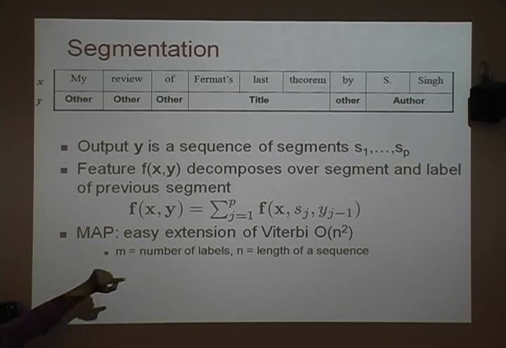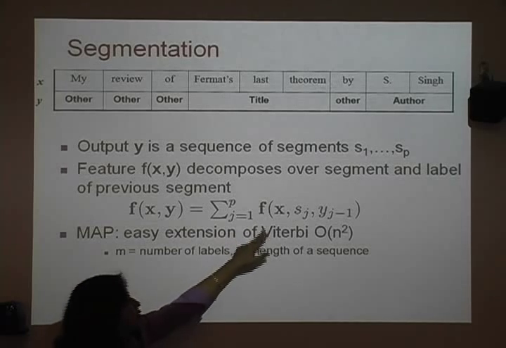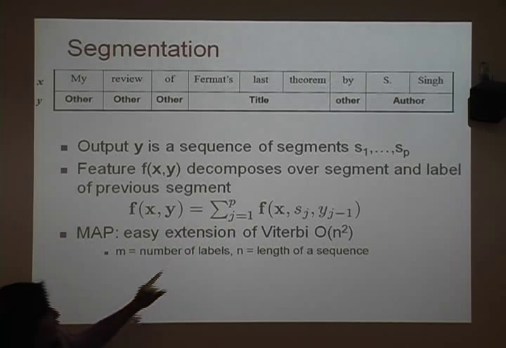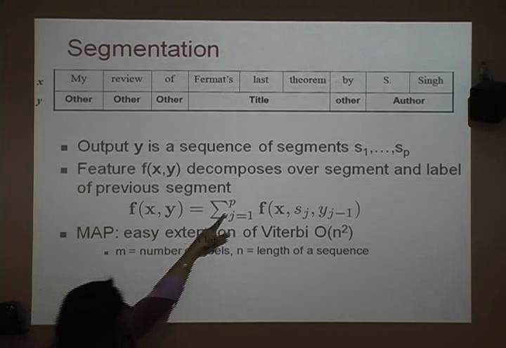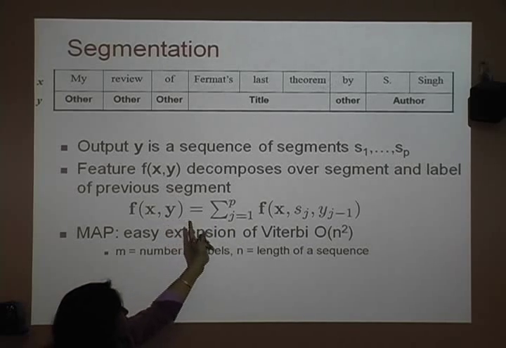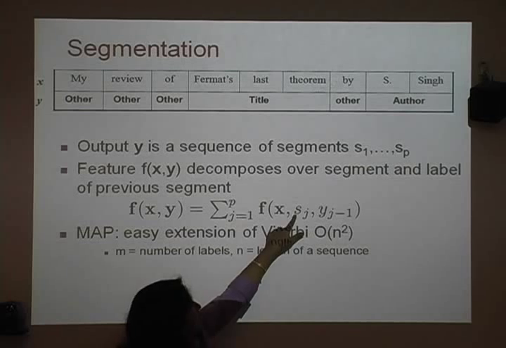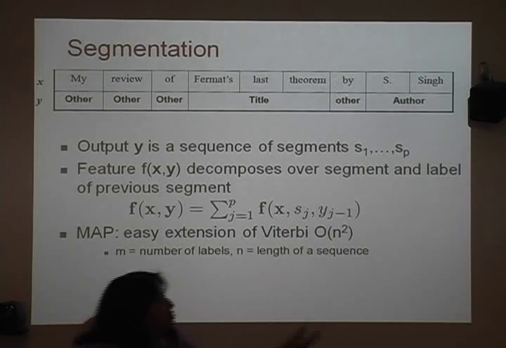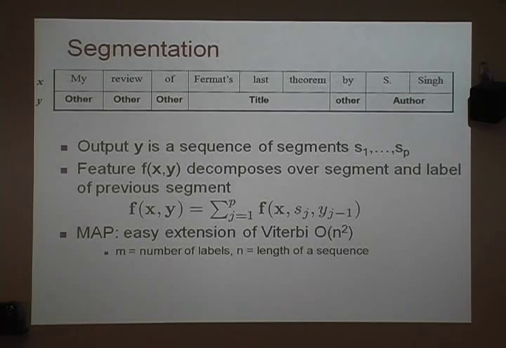And in this case also, it is adequate to define your feature vector over, suppose in your output you predict p segments, and note that even for a fixed input n, the number of segments is variable. But for any given set of p segments, you can say that the feature vector decomposes over the segments: the jth segment that you're predicting, any properties around the jth segment, and just the label of the previous segment. So that's why it's also called a semi-Markov model. Normally, Markov models are what are commonly used, but the semi-Markov model turns out to be quite useful, not just in information extraction, but even for many of the speech recognition tasks.